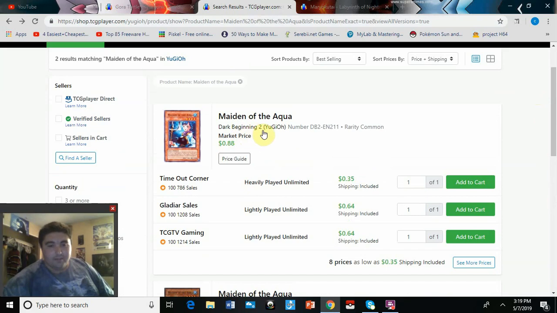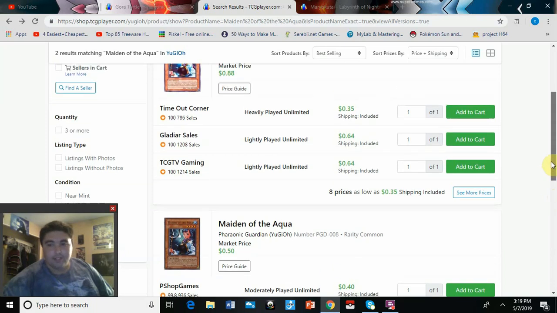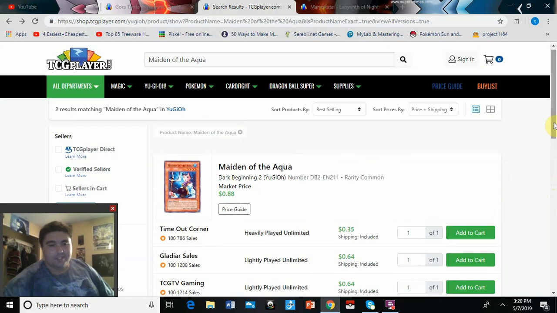I do like the Dark Beginning print, though. It's much more colorful and vibrant, which I do like. But these cards have very, very limited prints, so it makes it even harder to get them. Whereas nowadays, you look at things like Ghost Reaper and Winter Cherries, which have like 5 or 6 prints. These cards don't get that type of printing usually. Some of the staples have a lot, like Mirror Force and Call of the Haunted, and dang it, there was another one that just went off the top of my mind. So some of the basic staples do have all these printings, but the more obscure ones tend to not have those printings.